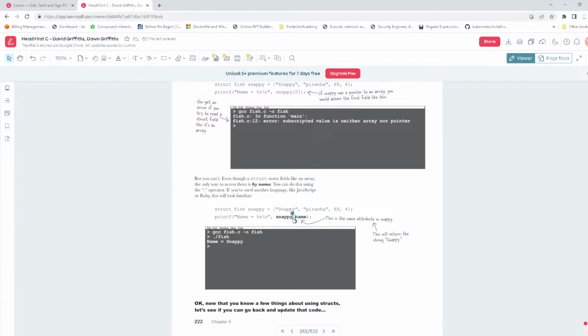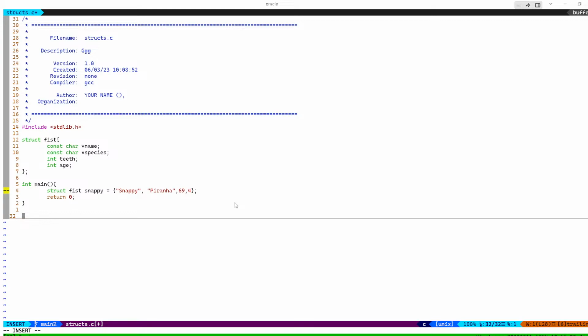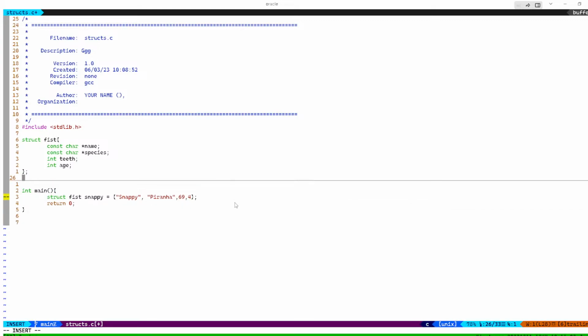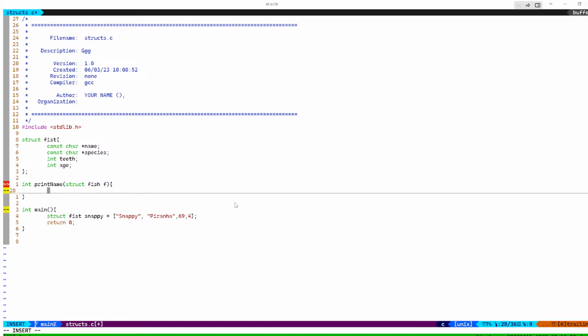With the dot. Yes. So we will create a function above it, int print name, and it will take a struct fish f, and for that fish we will do puts f dot name.